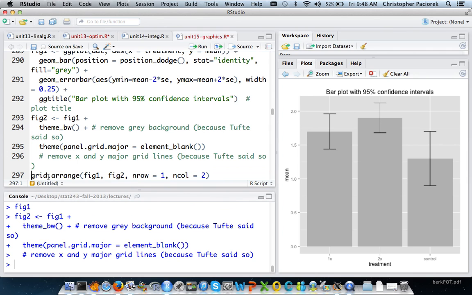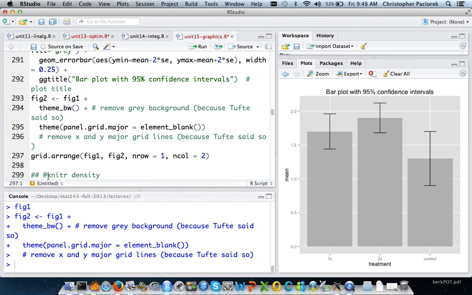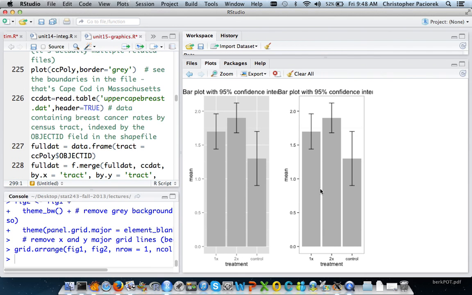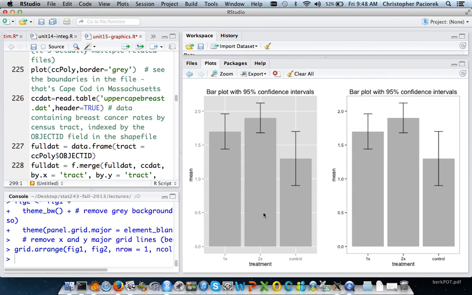So I've now created figure 1 and figure 2. I have these 2 objects sitting around, and the idea is, okay, I can now take those objects and pass them into another function that will arrange them as a multi-panel plot. So that's what this grid.arrange does, and that's why I needed to load in the gridExtra package, to get this grid.arrange function. So this says, okay, just take these 2 objects, which represent plots, and plot them as a 1-row, 2-column representation. So if I do that, I get something that looks like that. You could decide for yourself which of these themes you like better, but that illustrates some of the different things that you can do with this kind of plotting.